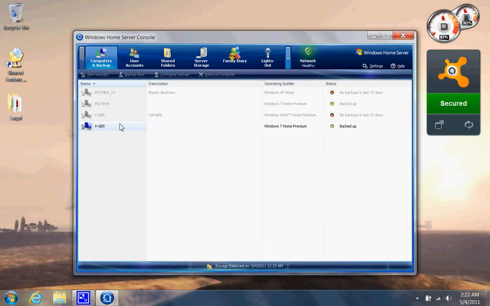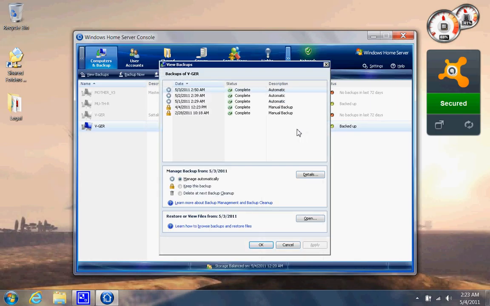But let's go to my Windows 7 Premium. It's been backed up. As you can see, I've got the other computers on the network. As you can see, I got the Windows Vista Home Premium. This is before I upgraded to Windows 7, and I'm able to still access folders from there. And I mean, it's been a while since I've had to do that. But all right, so let's go view backups. And we're going to go to the nearest date. So this was saved actually yesterday, which is really nice.